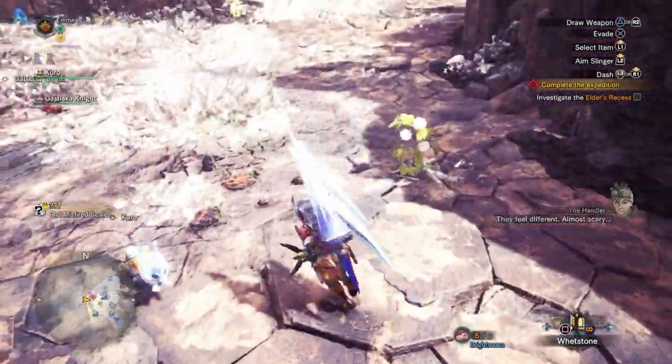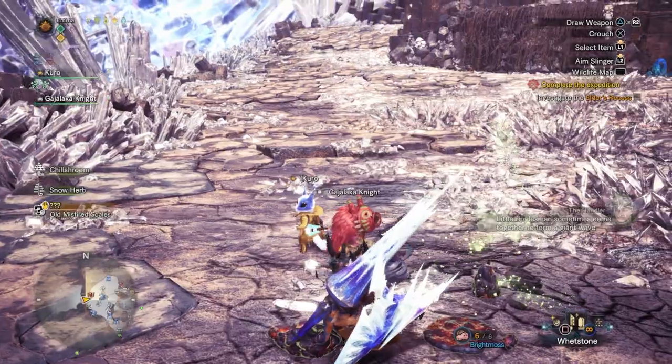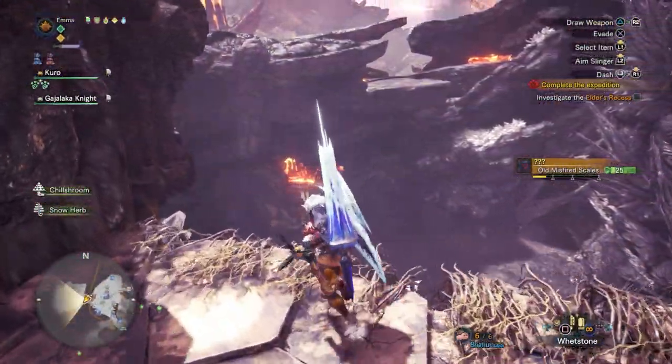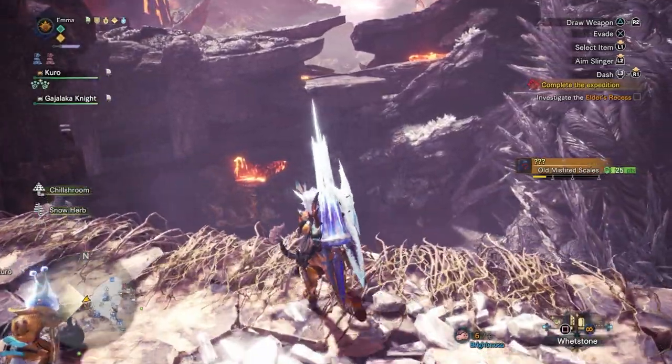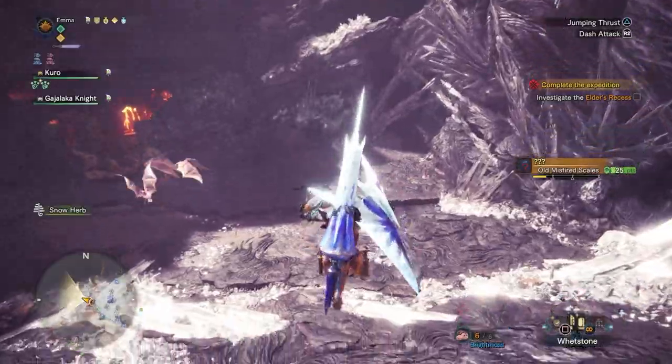Almost scary. Little ripples can sometimes come together to form a giant wave. That's what all this feels like. Handler, shut up. God damn it. All right, we're not going to get into a fight straight away. It's going to be an awesome cutscene.